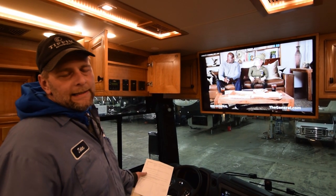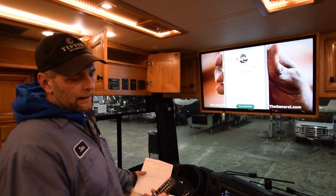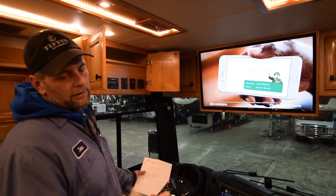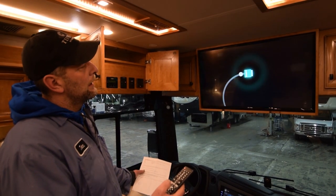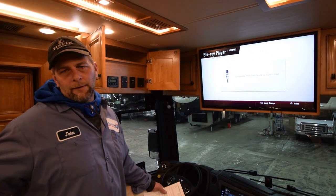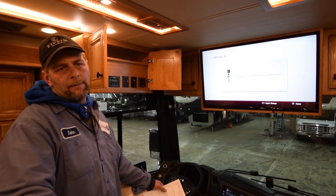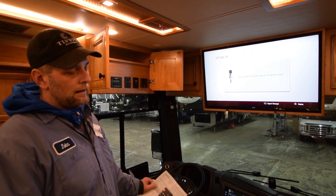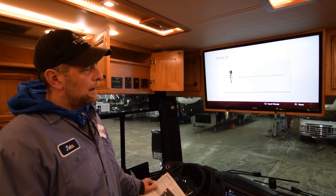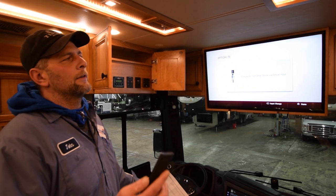The front TV, the side TV, and the outdoor TV all operate off the same LG remote. If you're going to watch a Blu-ray or DVD disc, you would insert it in the Blu-ray player, come up and hit the input button below the TV. Scroll down, hit Blu-ray player. You can watch a Blu-ray in the bedroom, regular air TV, satellite off the outside TV, and off the power lift TV. All the operations are the same as we went through off the back TV. You can also watch satellite and Blu-ray player sending signals and playing off every TV.